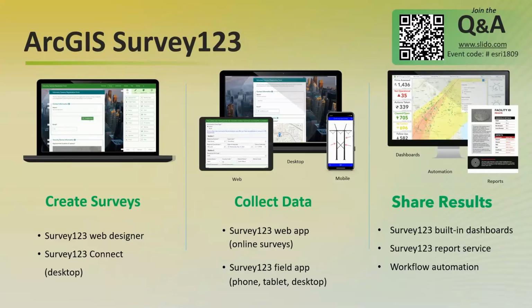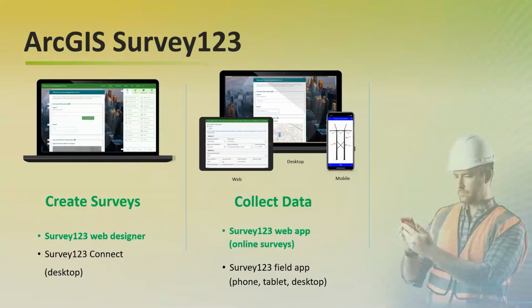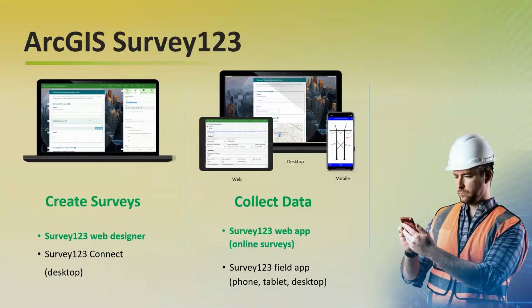Survey123 is our form-centric application to create surveys, collect data, and share results. I'll be previewing where the Survey123 assistant can be used in the Survey123 web designer, and then also in the web app. The use case that I will be focusing on is building a survey for field workers to report on the condition of road signs.